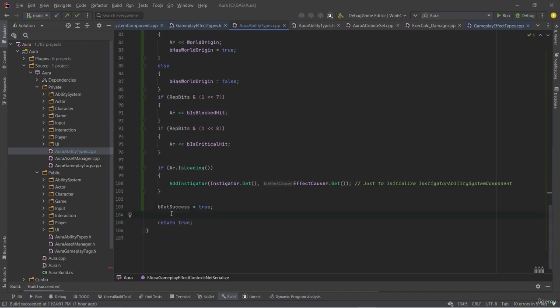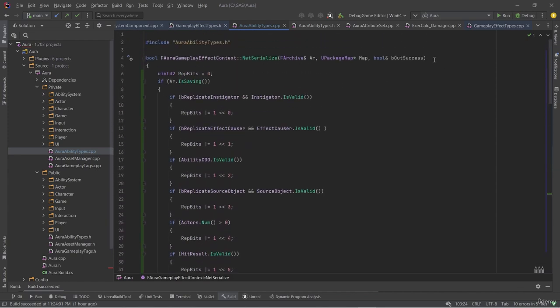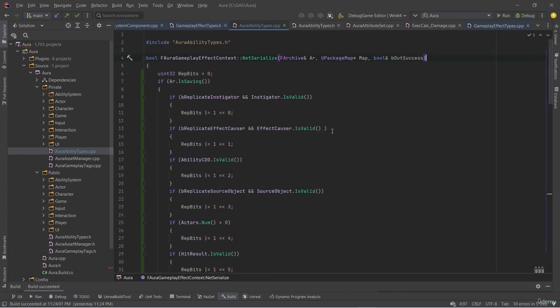And now we have successfully implemented net serialize. We're one step closer to having our own custom gameplay effect context class. We're almost ready to start learning how to use it, but there's one more important detail that we haven't quite looked at yet, and we'll look at that next.